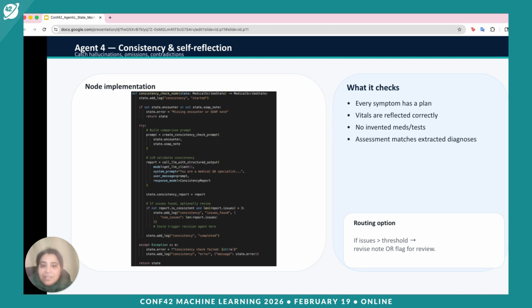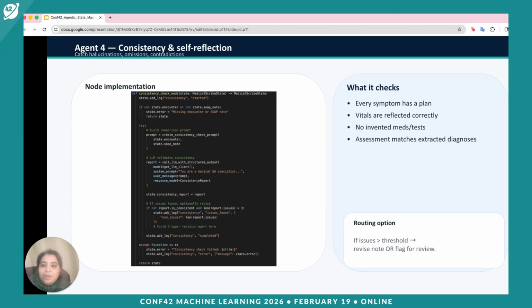And category number three is safety checks, which look for risky content, like whether the output invented any medicines or diseases, invented any abnormal labs, or contradicted a recommendation, something like that, right? So in a demo, you may not implement full safety checks, but it's useful to recognize them as a distinct category, right?